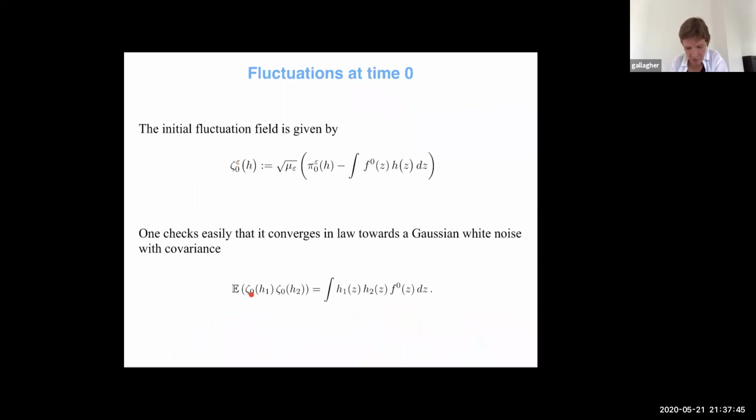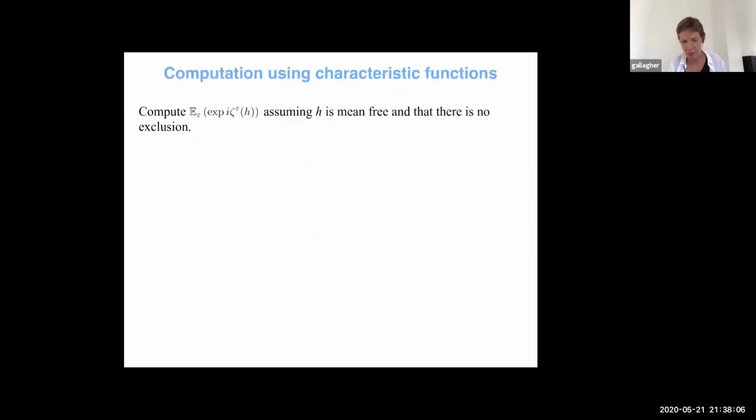to some functional, and this actually still has some kind of random aspect, since the expectation of this is given by this function here. So actually this fluctuation field initially converges to a Gaussian white noise. Okay, so the average is 0, and the covariance is given by this function. Let me show how you get this, because I think the computation is interesting and might explain a little bit what's going on later on.